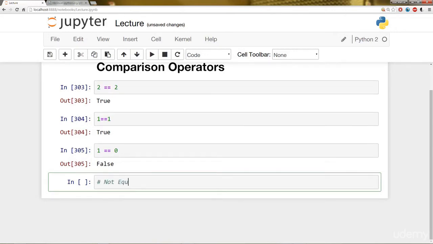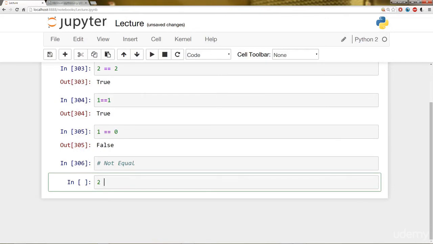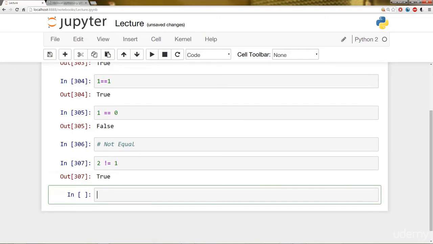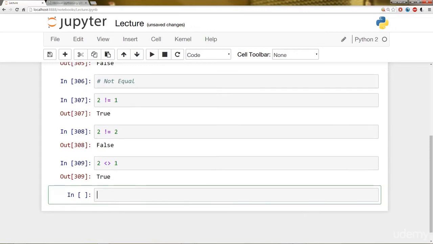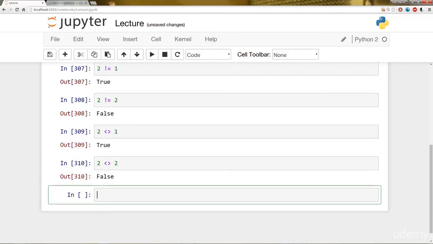Now let's practice with not equal. Remember that was exclamation mark equals. Is 2 not equal to 1? That's true. Is 2 not equal to 2? That should be false. Remember we have the other way of saying it, which isn't as common, but we can still use it, which is the less than and greater than sign put back to back. Is 2 not equal to 1? That's true. Is 2 not equal to 2? That's true. Or I mean, excuse me, that's false. 2 does equal 2. Like I mentioned, the more common way is with the exclamation mark equal sign.